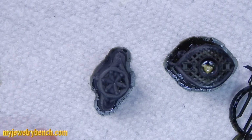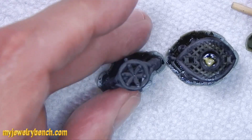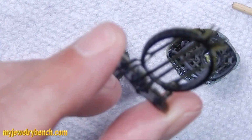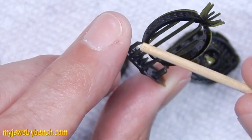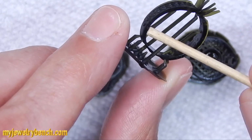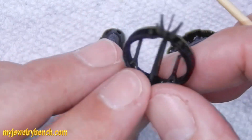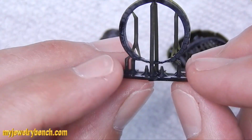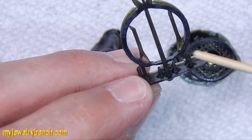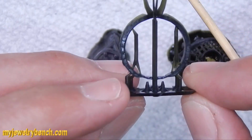So let's examine these prints. Here I jumped the exposure time up to 32 seconds and I printed them vertically. And I still got a lot of errors on the bottom of the rings, but if you look closely, the upper 2/3 or 3/4 of the rings actually came out pretty well, surprisingly. But the bottom part of the ring just did not print, and I was getting a little frustrated.